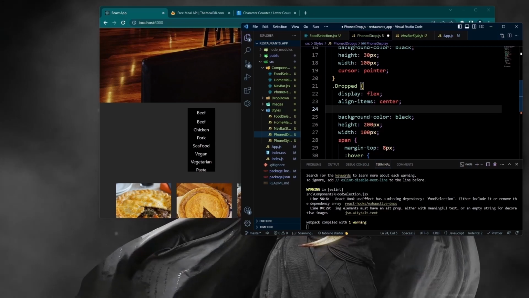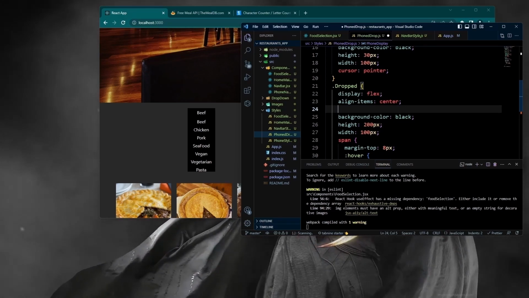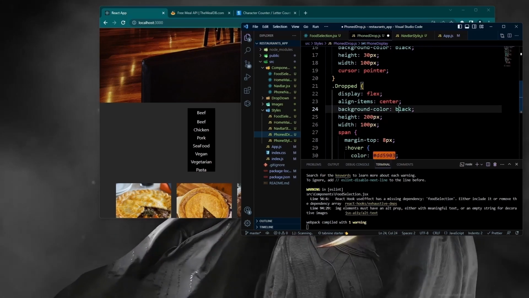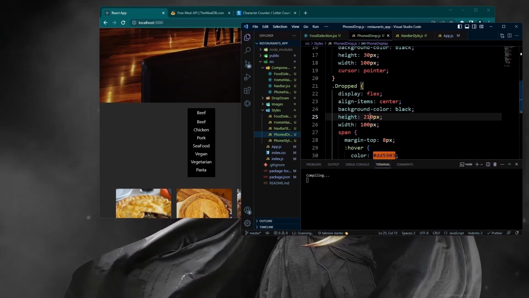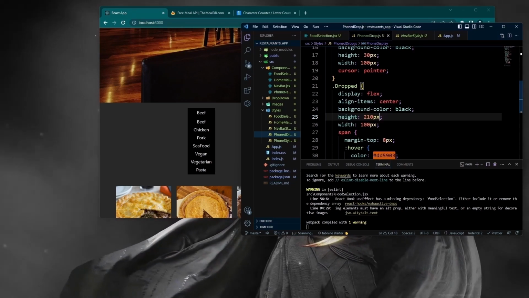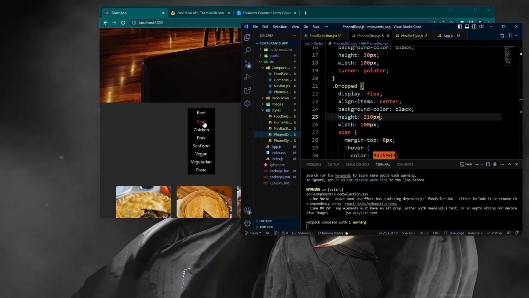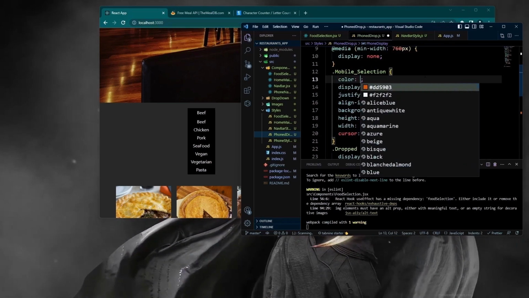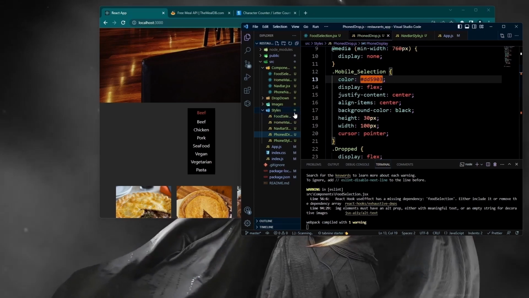And then we can have the height maybe 2. It's a lot better. And then right here we can change this color to this. There we go.